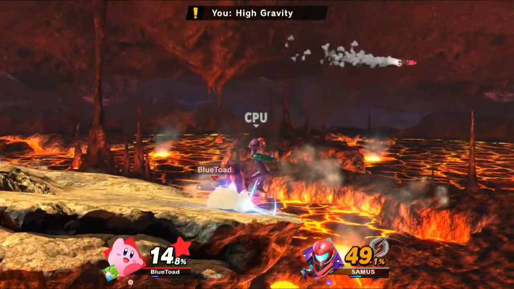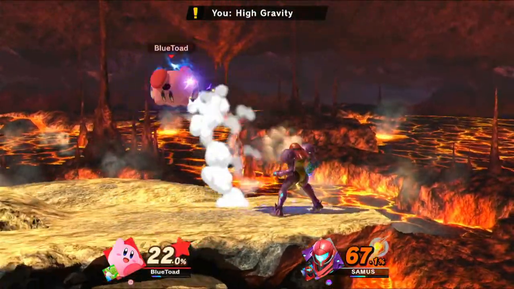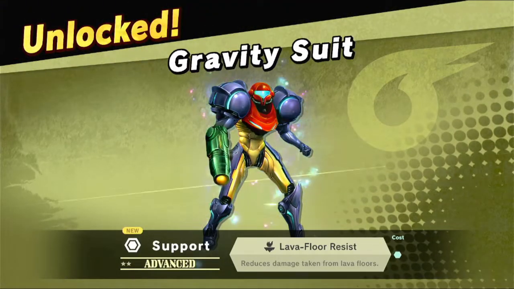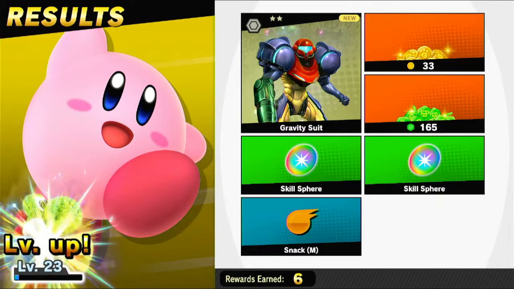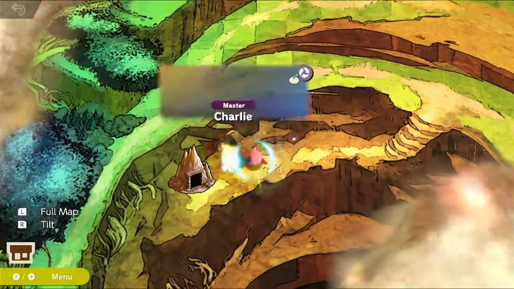Nope, you're on the wrong side. Ow, ow, ow, owie. Take that. That's what you get. Lava floor resist. Reduces damage taken from floors. That seems like a strange thing for the gravity suit, but okay, I guess if you're just going to have to give a spirit a power, you can go with that. You'd think it'd be something more gravity related.